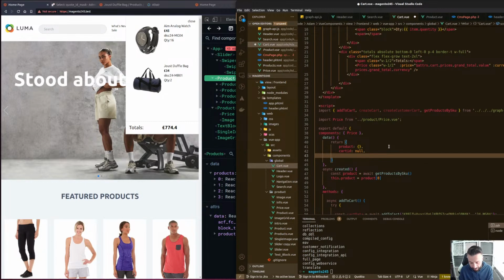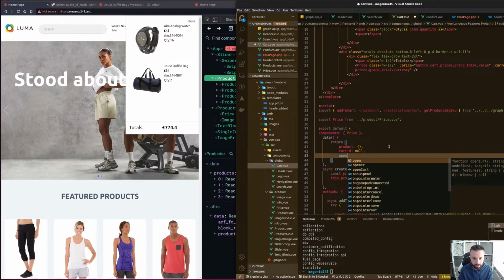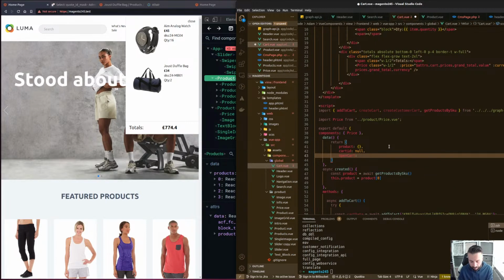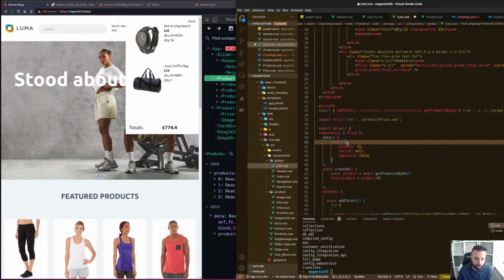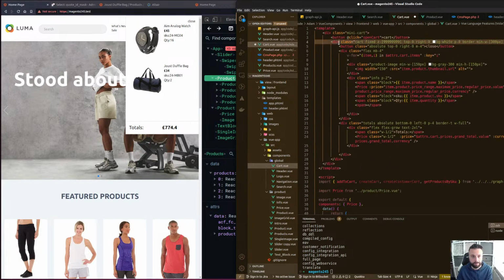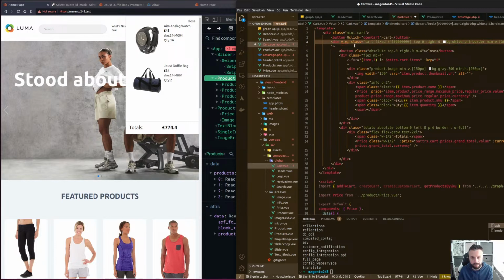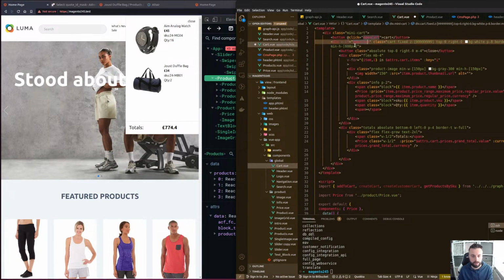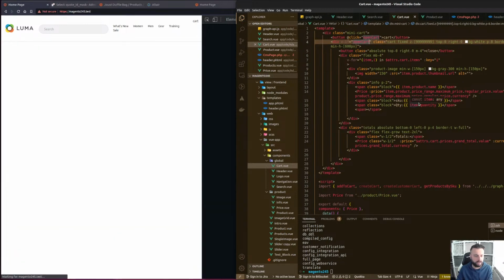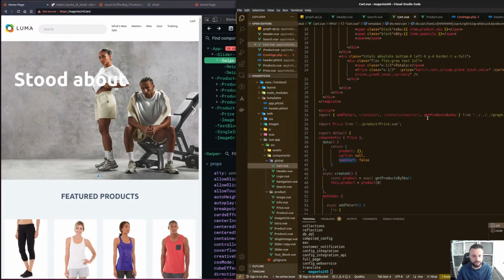So we're going to have an open cart variable here set to false, because when the site loads, or when the component loads, we want it to be not open. And then we just use an if statement here and say if open cart, show the cart. So it's closed, it's going to kick off.